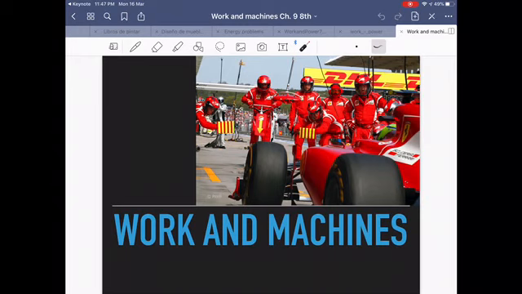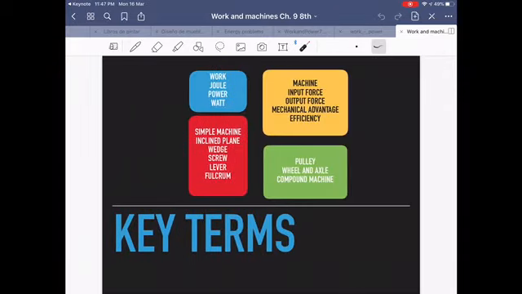Today, some of you already saw this presentation, but if you want to go back in order to understand the problems better, then just come back to watch this video. We will start talking about work and machines today, okay? Last week you were working on these key terms, and today I will focus only on these four, which are work, joule, power, and watt. The rest of them we'll be seeing in the following weeks, okay? But I'll let you know.